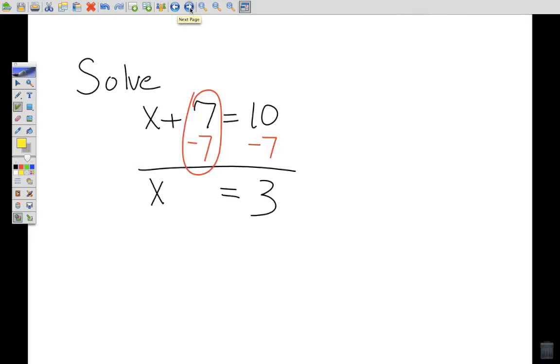Even if you can do these problems in your head, like this one, we all knew the answer was going to be 3, I need you to show me your steps. Show your work. Show me what you do to the left side and to the right side of the equation. Because as we continue into this chapter and further chapters, the equations get more complex, and it'll be important to show your work each step of the way. They won't always be ones you can look at and just guess or even just know what the answer is off the top of your head.